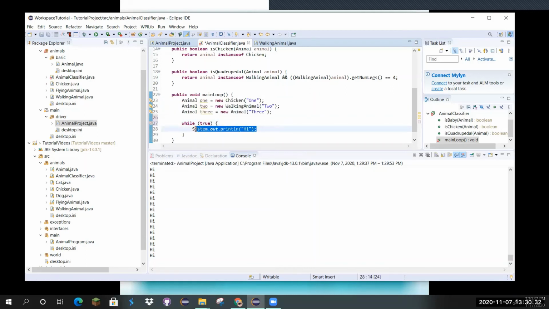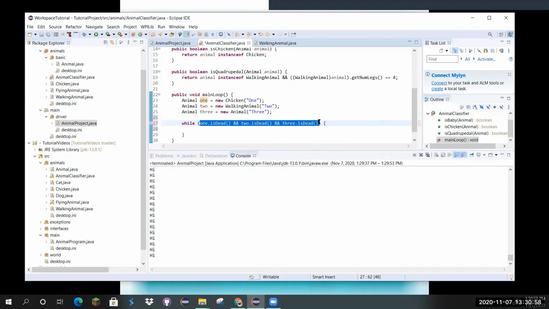Let's make a little program where 3 animals interact. When does this program end? Well, when all the animals are dead. So how do you check if animals are dead? isDead. When 1.isDead, and 2.isDead, and 3.isDead, this program should end. Well, a while loop only runs as long as the condition is true.